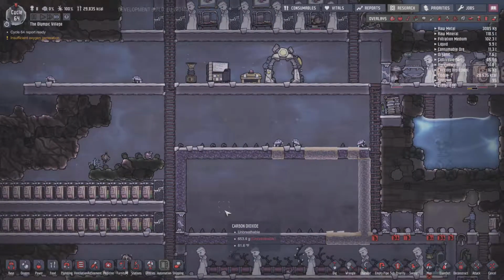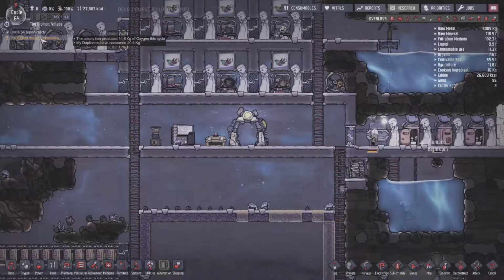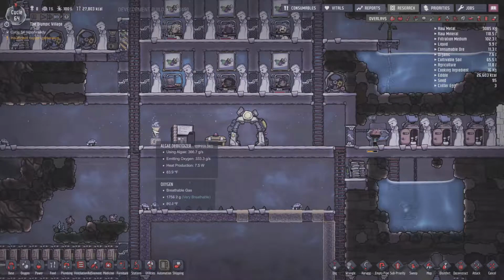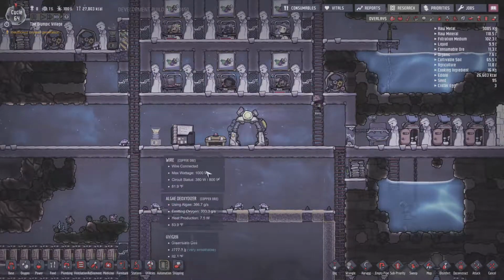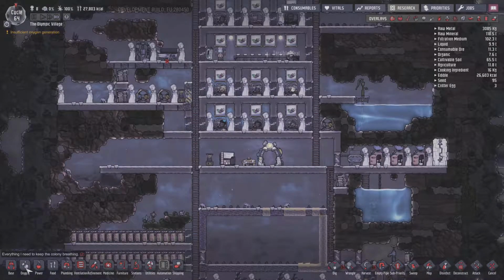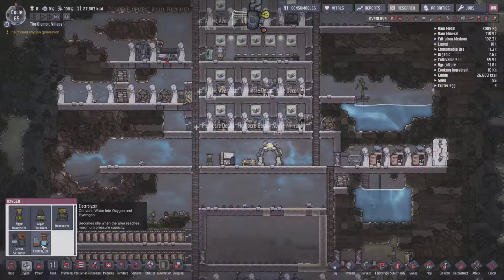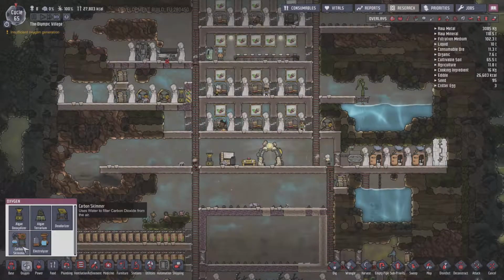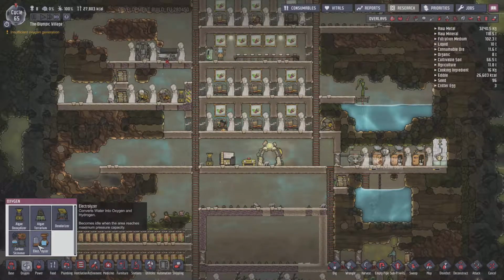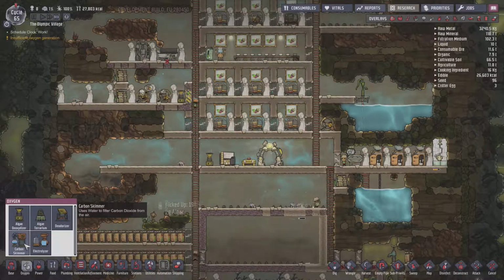Oxalite didn't last very long. Not that I had much need for it, but there is insufficient oxygen generation, so that is something I do need to deal with in the near future. But if I'm going to use, say, an electrolyzer, which is really what it's going to come down to, that converts water into oxygen and hydrogen. I need a better water supply.